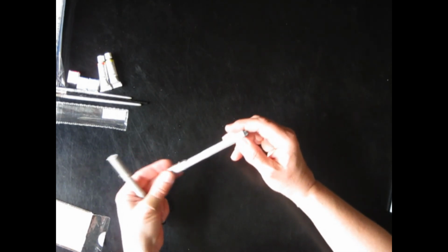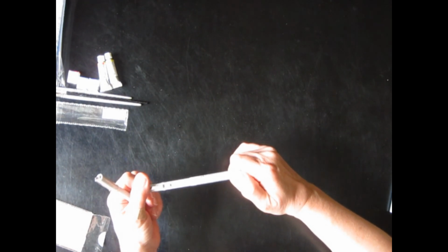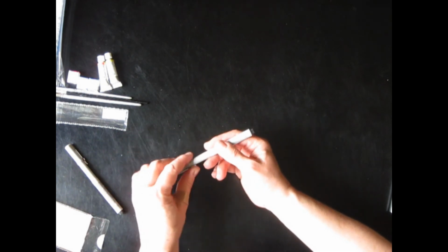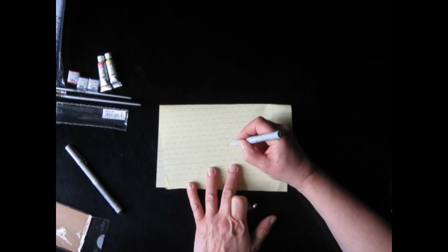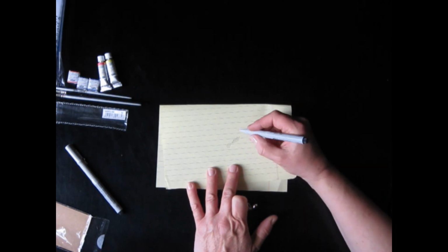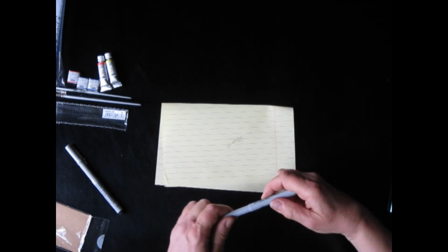Alright, I did order 2 of these Faber-Castell .1 Echo Pigment markers. They are water-fast, so let's check and see what kind of a line they give us. I have a piece of paper here. I'll fold it in half. Of course, it's a yellow paper, but I like the size of the line. I do a lot of drawings before I paint them in with watercolor, so that's a nice size line. I like that. I got 2 of those. I use those a lot.